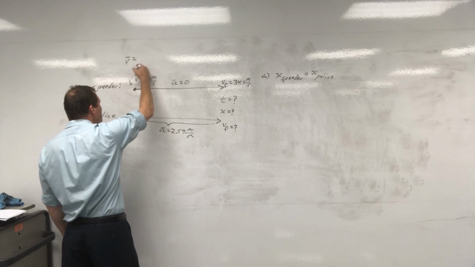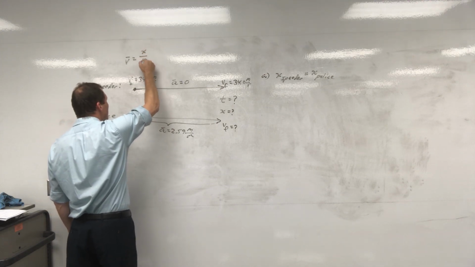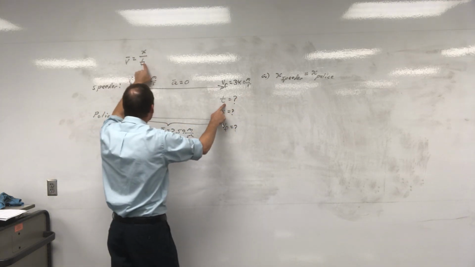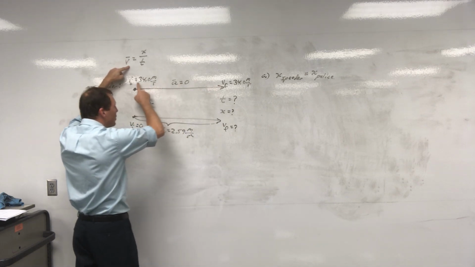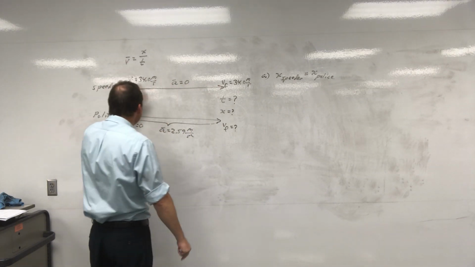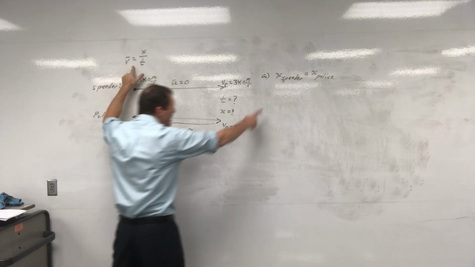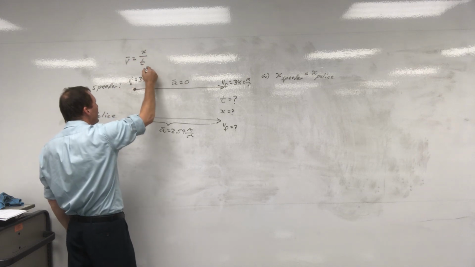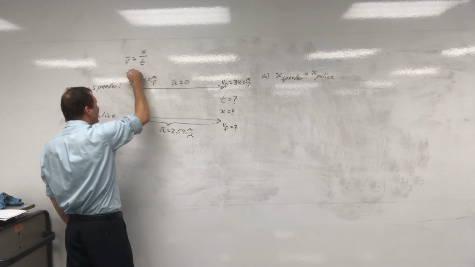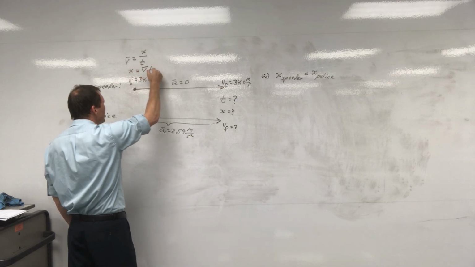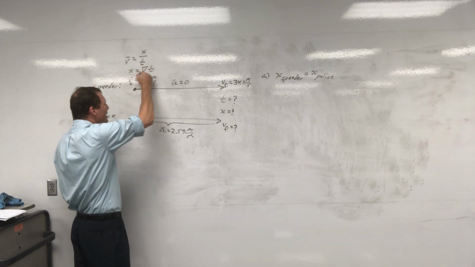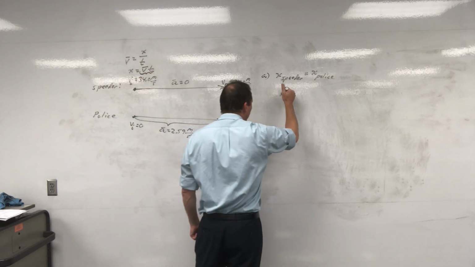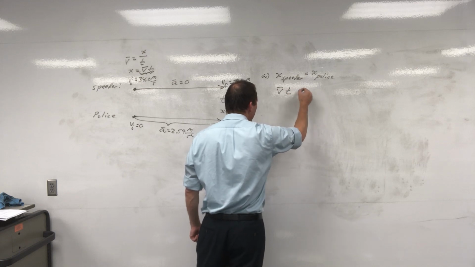for the speeder. Average velocity equals displacement over time. I got the displacement, I got the time I'm looking for, and look at that, I know my average velocity. It doesn't change. So I'm actually going to use that equation, and I want to get it in terms of x. So I'm going to simplify and move things around a little bit, and I'm going to end up with displacement equals average velocity times the time. I'm going to take this v times t and substitute it in. Average velocity times the time.